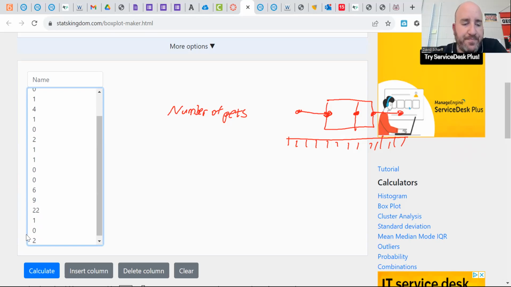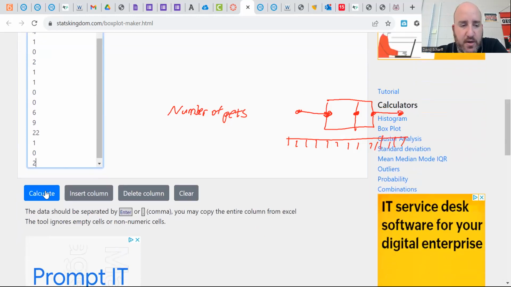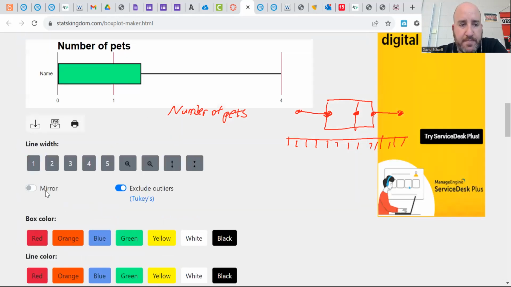All right. So type in some random numbers. Again, you actually are taking numbers from that table. Now I'm going to click calculate. Let me scroll down a little bit so y'all can see it a little better. After you type them all in, you're going to click calculate. Okay.